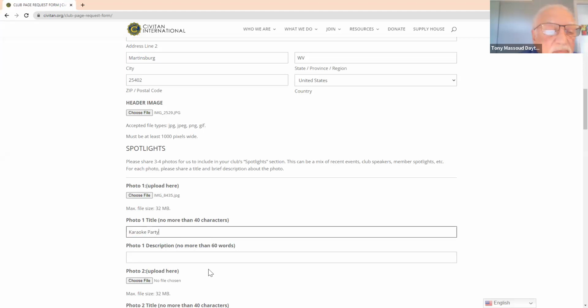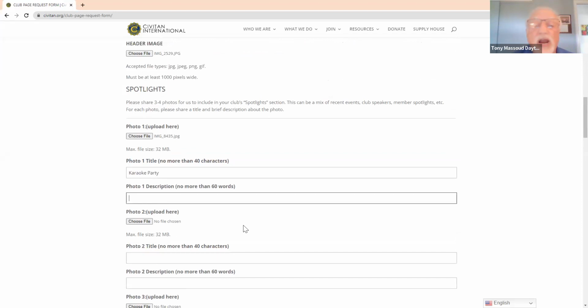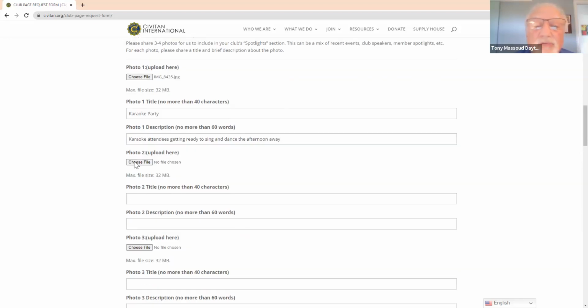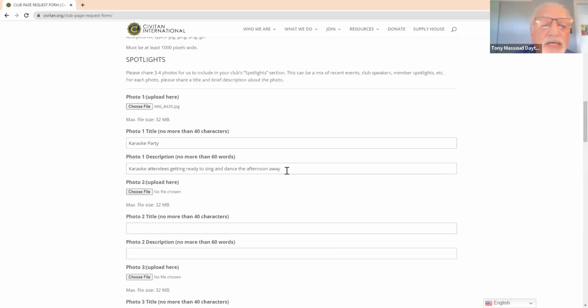Okay, now what is the description? You can put a paragraph in there of what you want to portray. Sing and sing. You could keep going, you could keep typing away. That's good. Your event had a lot of fun, whatever you want to put in there, because you can put a really nice description in, because it's going to be attractive to the people who look at your website.